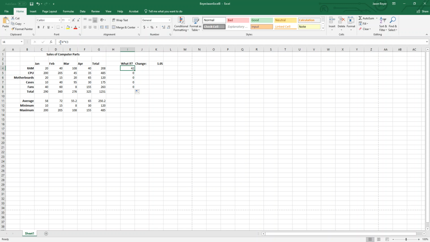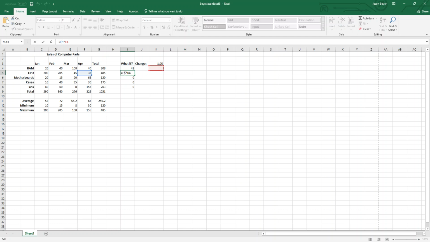So this first one here, I'm multiplying F4 in blue times K3 in red. Okay, so everyone see that? Multiplying F4 times K3, that's good, right? Okay, this one down here though, whoops, I'm going to escape out of that. When I look at this one down here, I'm multiplying F5, good, times K5. Aha, remember, we talked about a relative reference. And that's what that is. That's a relative reference. But I've got to change this so it doesn't move.